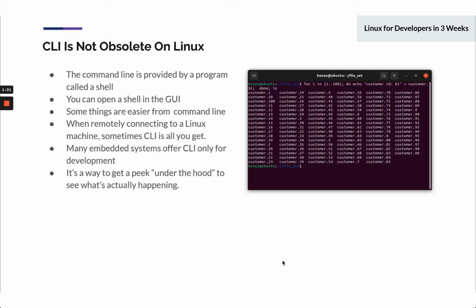And so there are different shell programs inside Linux. Bash is the most common one. Bash stands for Born Again Shell. It's kind of a joke because there was the Bourne Shell, which was named after a person, and then they made the new one and called it Born Again Shell, just for fun. But there are other shells that you can use. You can pick other ones that you want. A lot of times people just stick with Bash because it's easy, but you're not stuck with it if you don't want to. So you can open up a shell in the graphical environment.